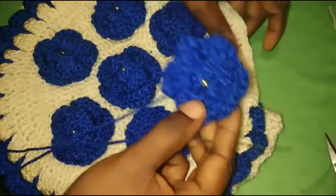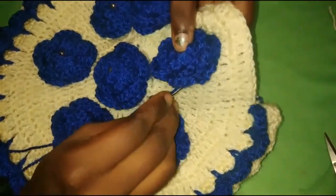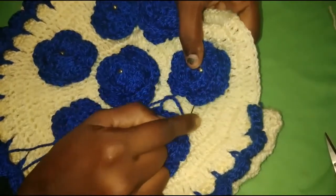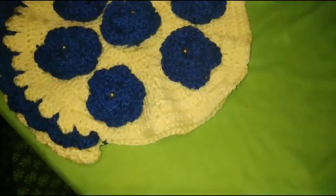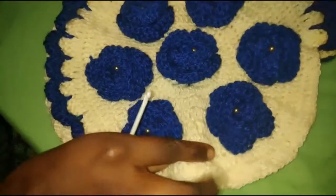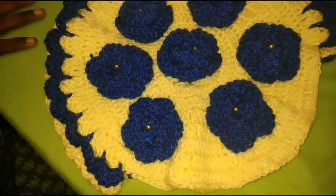Now I am joining this flower into this. You simply insert the needle into this and join this flower into this. After joining this, I'll show you. Now our bag is almost done. Now we are going to make the handle for this bag.